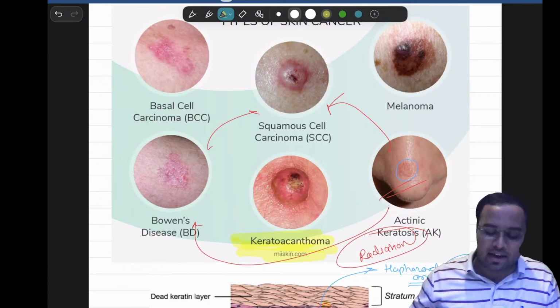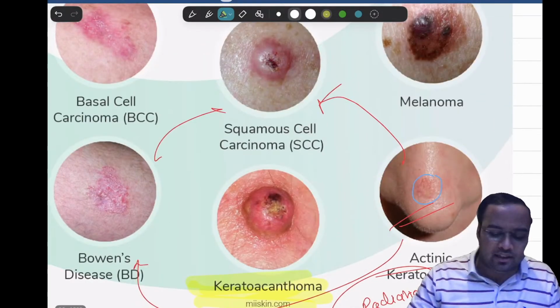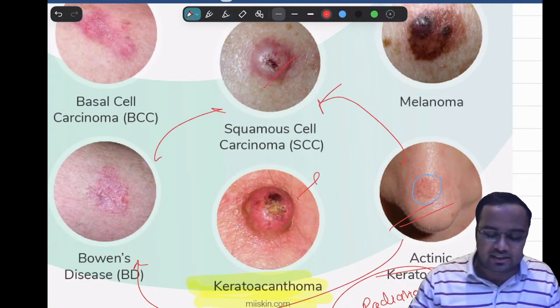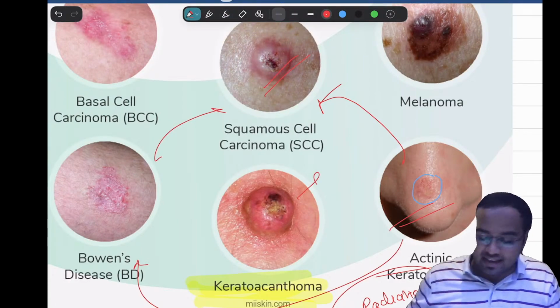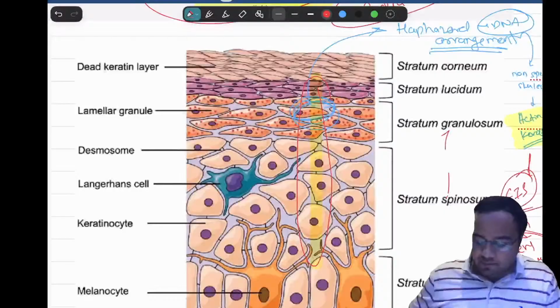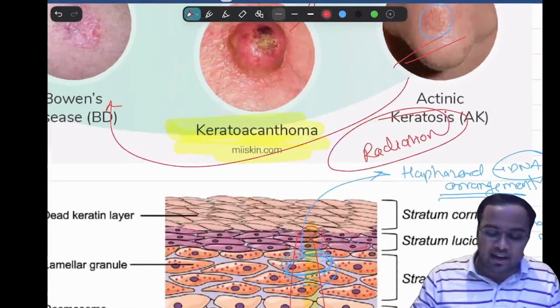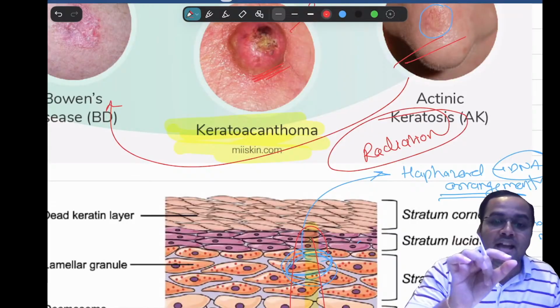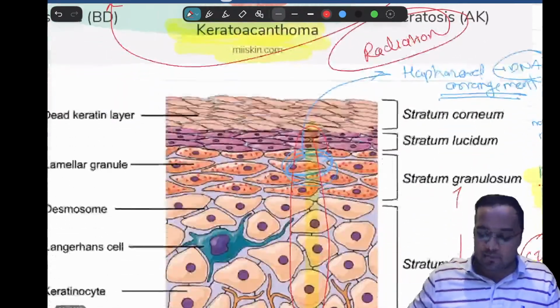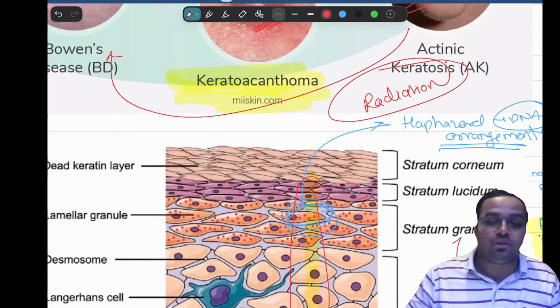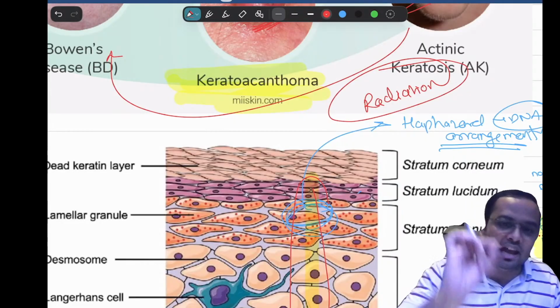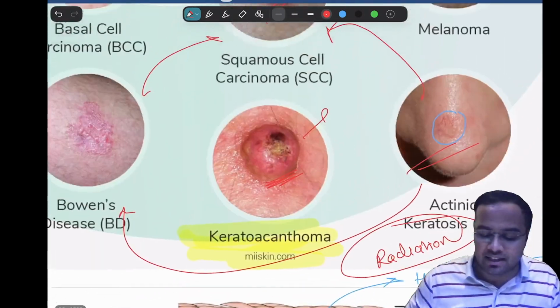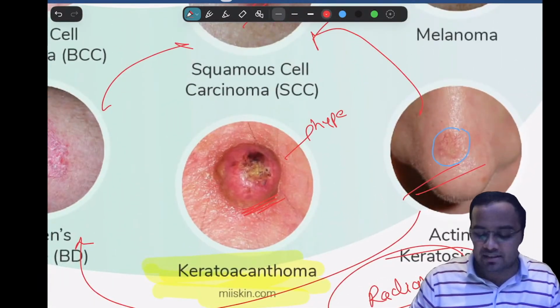So what is keratoacanthoma? Sir, actually it looks more dangerous than squamous cell cancer, but squamous cell cancer has already breached the basement membrane, friends, and this keratoacanthoma is the same as squamous cell cancer. It has a nodule on the top, but it has actually not invaded the basement membrane, and the cells are not dysplastic. So the cells are multiplied. There are a large number of cells. So there is hyperplasia, but there is no dysplasia. So hyperplastic cells, but no dysplasia.